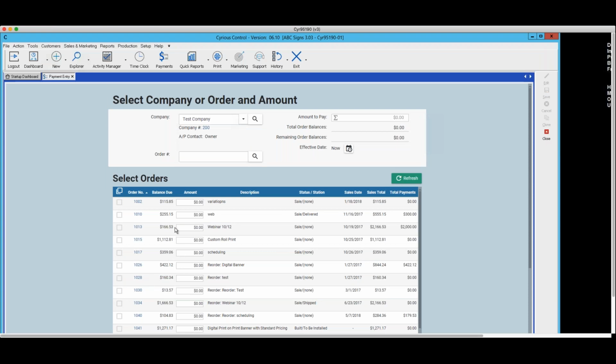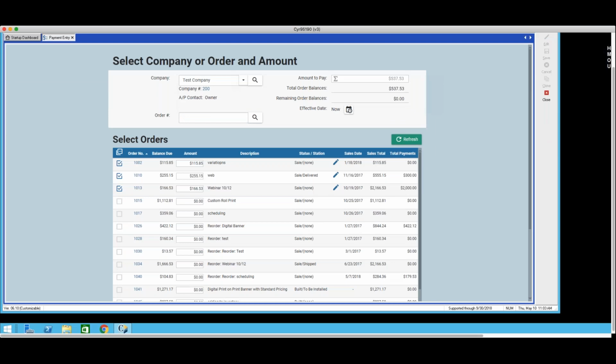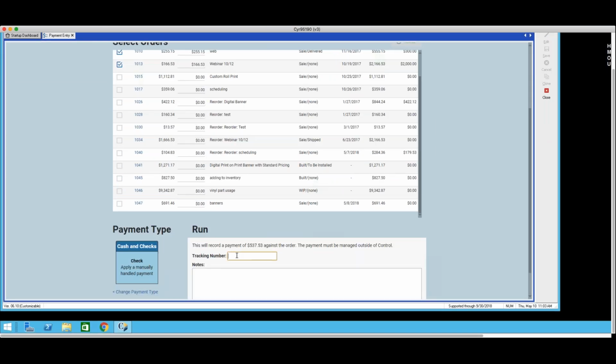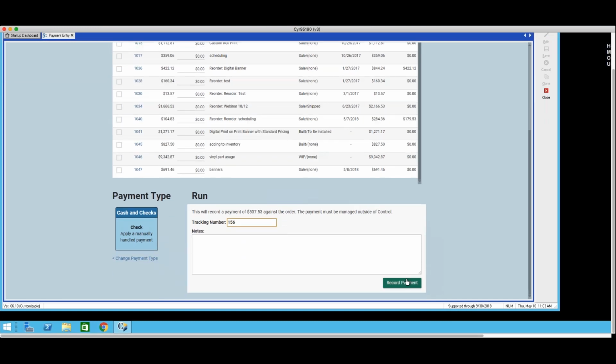If they gave you a check for several of these, then you would simply choose the items that are being paid, verify the money that's involved is correct, and then choose the method, and then post the payment.